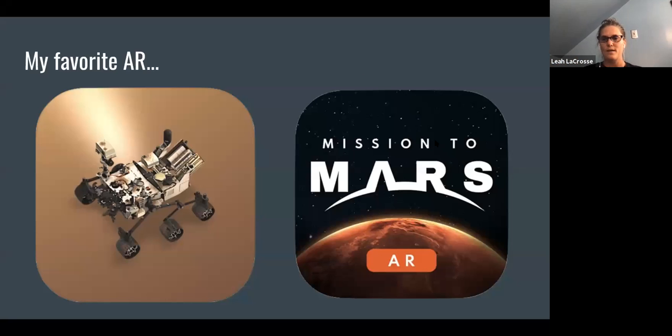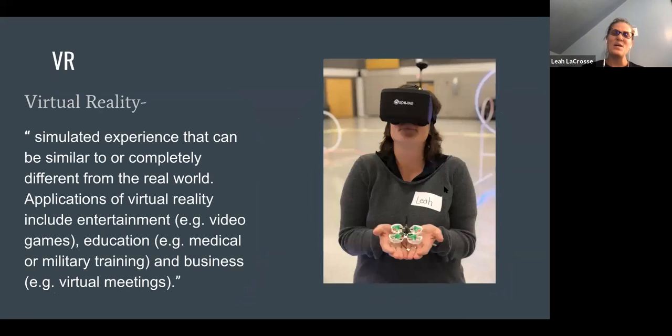Okay, and so while I still utilize augmented reality experiences with my students, because I still use iPads in the classroom and there are some other phenomenal AR apps out there, what I'd like to talk about today, though, I already did the demo, is VR, which is just slightly different from AR. Instead of having the real world and then this augmented layer on it, this experience allows you to have a completely different environment than the real world.